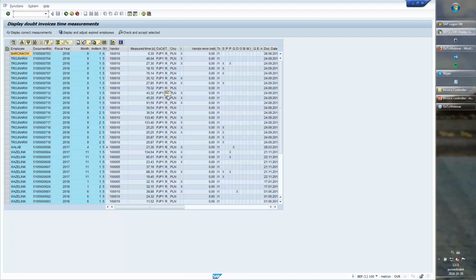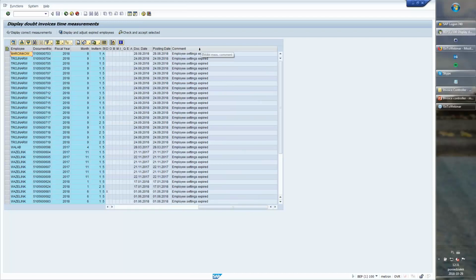This report shows all unusual measurements detected in company codes enabled in previous customizing. The application distinguishes two kinds of unusual measurements. The first one, where the time of transaction editing exceeds the limit determined in customizing for the company code. The second one is the case where the employee master data of the user traced in the traced company code does not exist or is simply incorrect or incomplete. The reason why the record has been described as unusual is specified in the last column, comment.